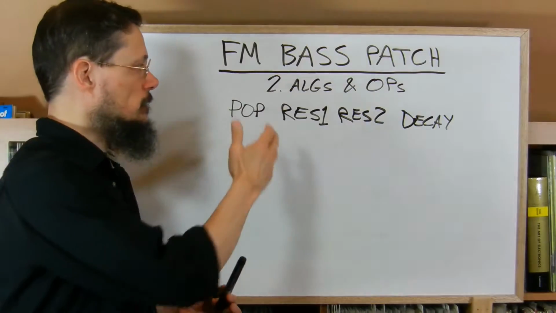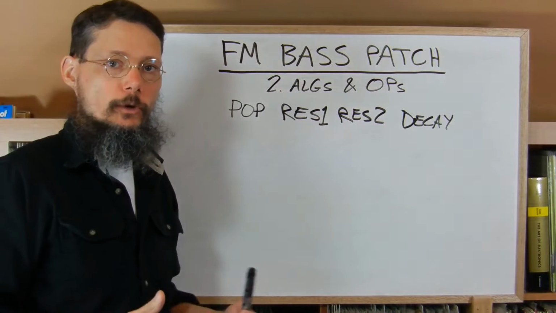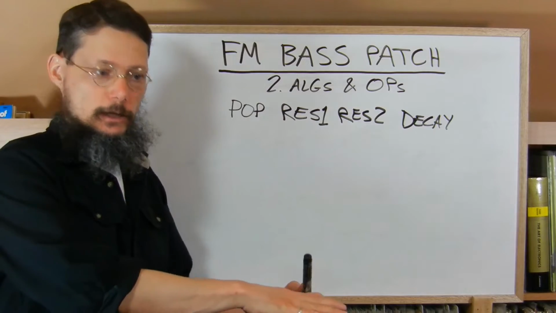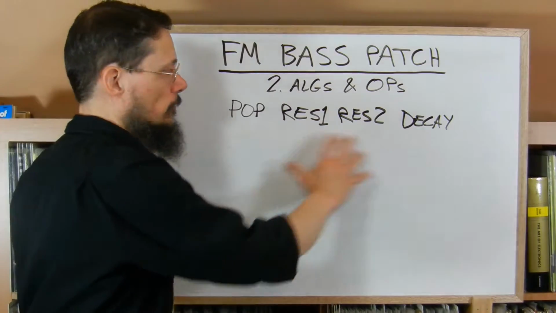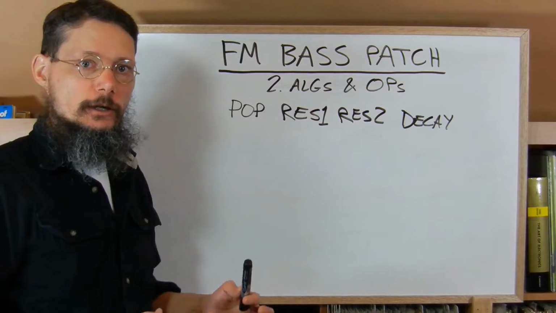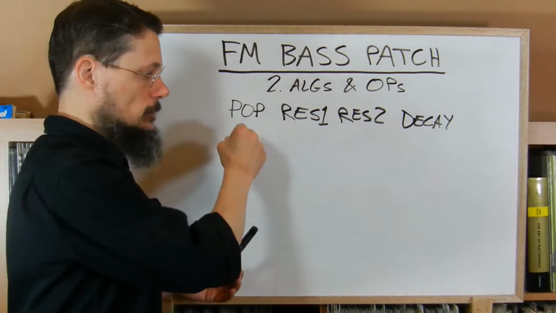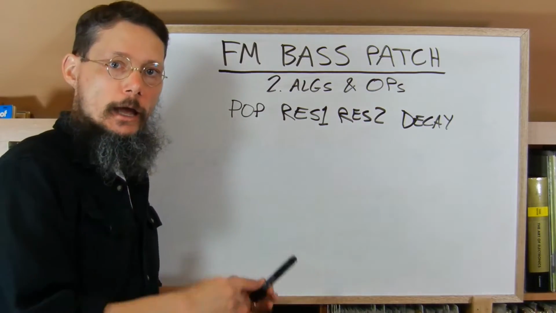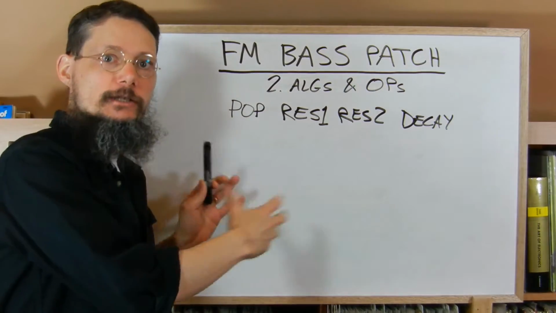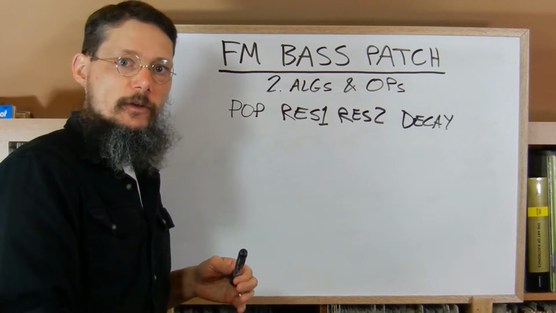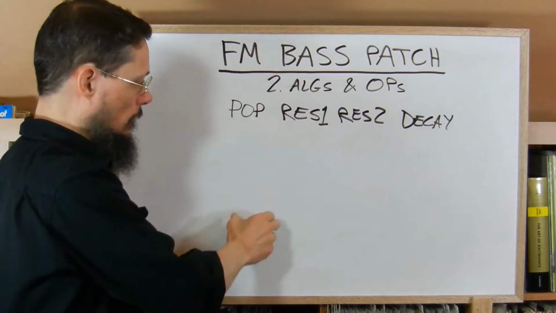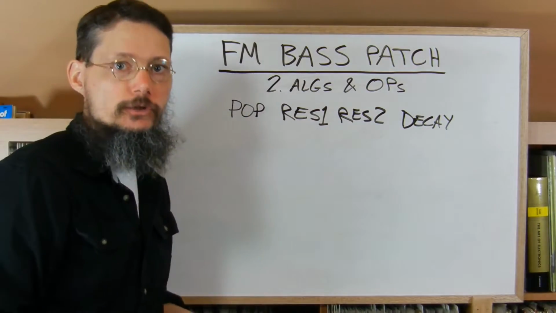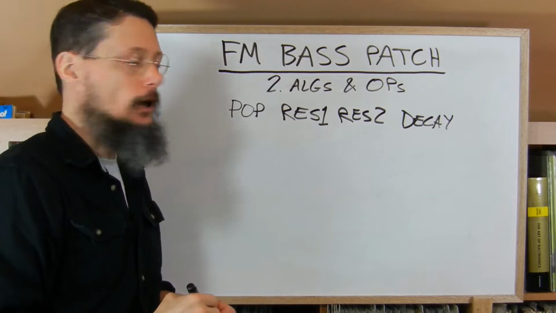So the second step is to choose the algorithms and operators that we're going to use to program our sound. Rather than immediately running to the DX11 and looking at the front panel to see which algorithm might reflect this type of sound structure, the approach I like to take is to make my own kind of a dream algorithm with as many operators as I want, and then hone it down and chip away until it resembles one of the ones that's available on the DX11. So I'll make a stack of operators for each one of the components of the sound, and then we'll see how close we are to one of the available algorithms.